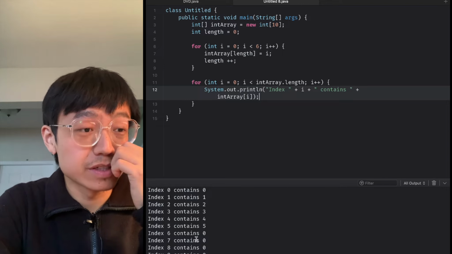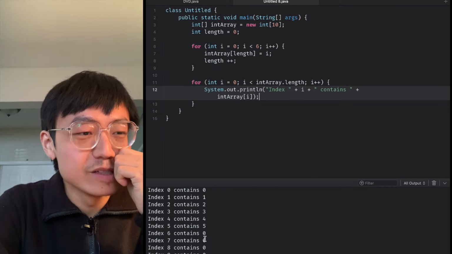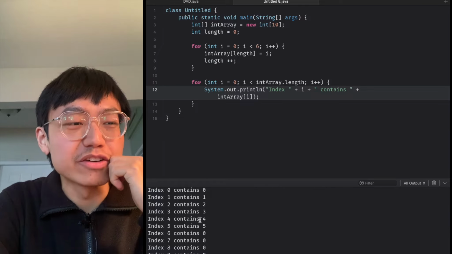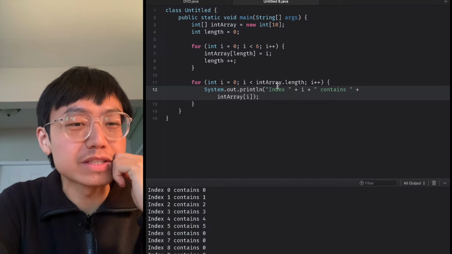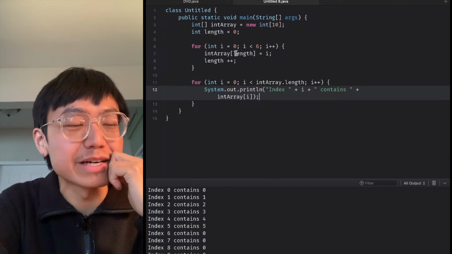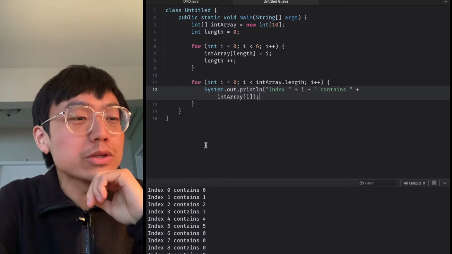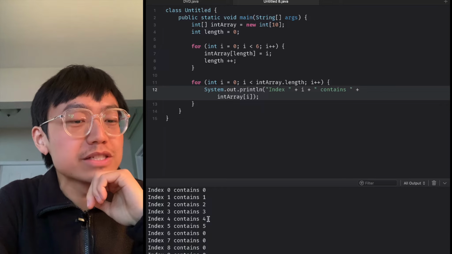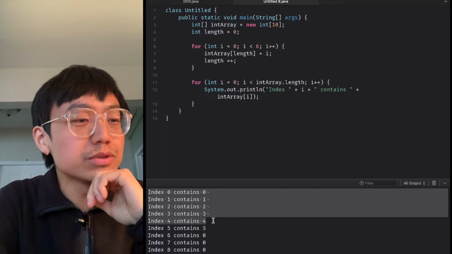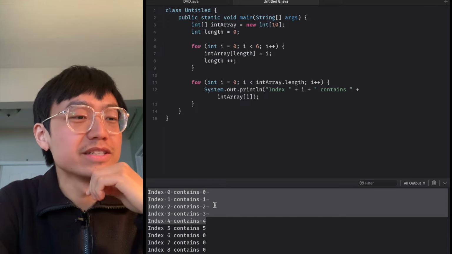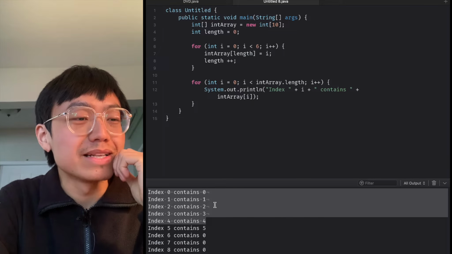But notice what's wrong here. Just remember the definition of length and capacity. When we use the built-in intArray.length, we are looking at every valid index of the array, so it is the capacity. But in fact, we only want to look at the elements that we just put into the array. So let's fix it quickly.